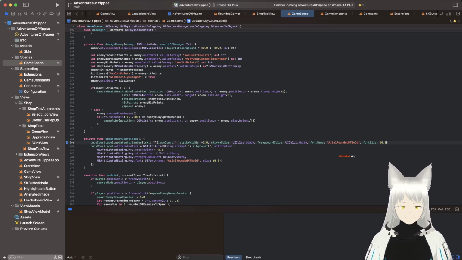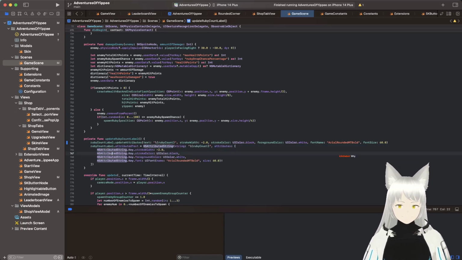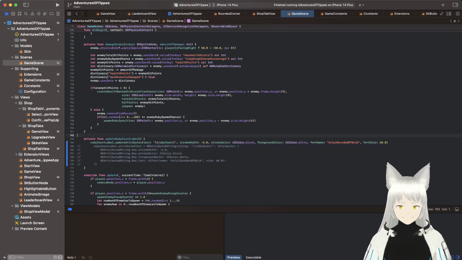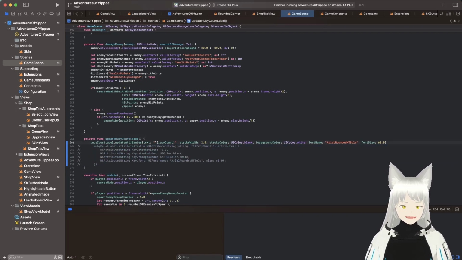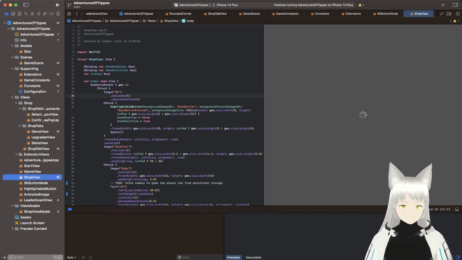It's a bit weird. If I made this a positive stroke, then it wouldn't work. Let me show what happens if it's positive. It takes away the inner color. It's pretty weird. So this is for the Ruby count label.